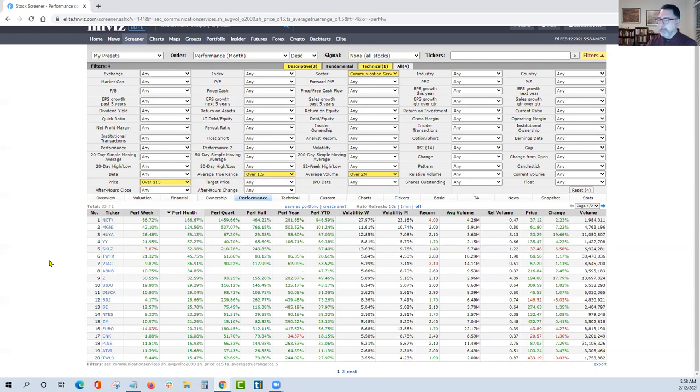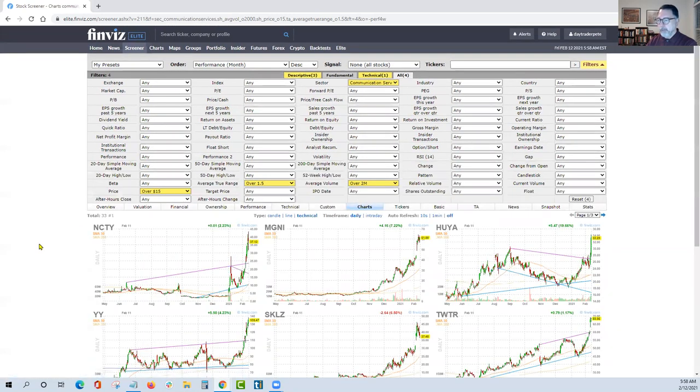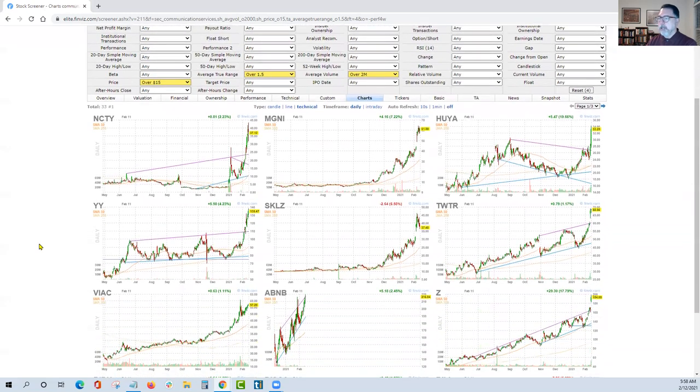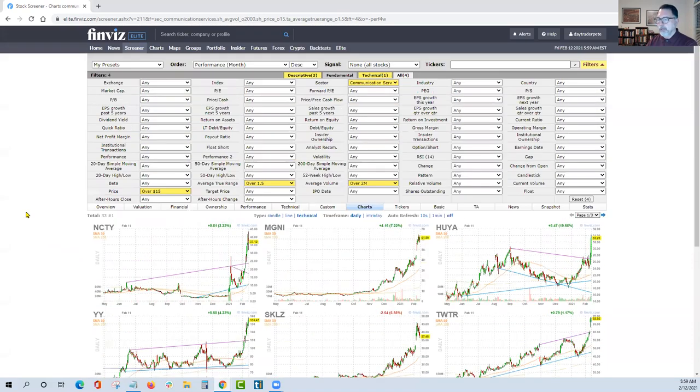And we're going to just do basic analysis right now. So we're going to go over here to charts, and we're going to start to do a little bit of scanning, and you can see which stocks have a really clean push and a pause, a push and a pause, right? But you want to start to notice when they're down here, right? You want to start to notice before that happens. That's the whole point of what we're doing. This is the first picture that we're going to be looking for. First is looking for the sector, then we break it down a little bit more into industry groups.